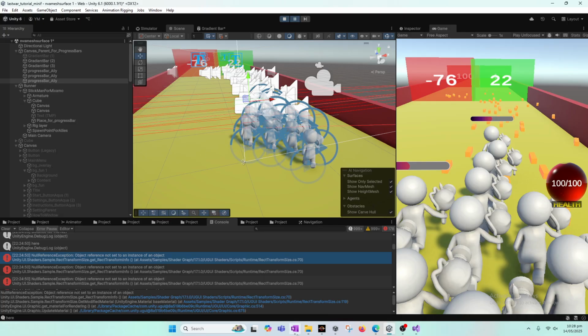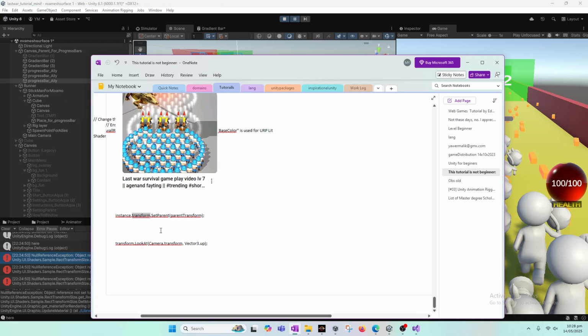But the only problem left right now is that we have to make a parent of the other through code, do this via code, and the second thing we are going to look for is to copy the transform component as well.